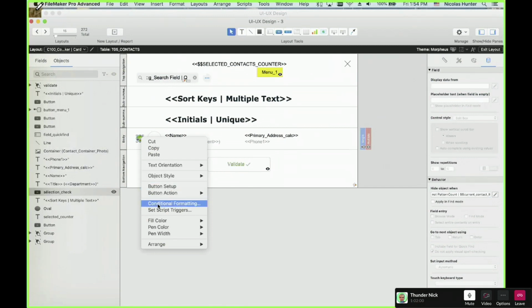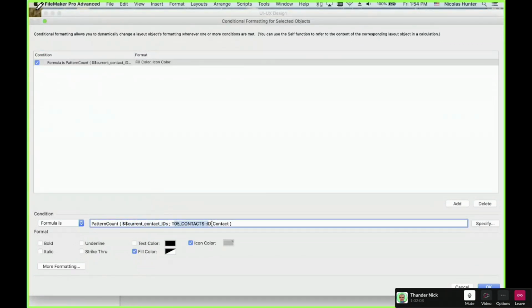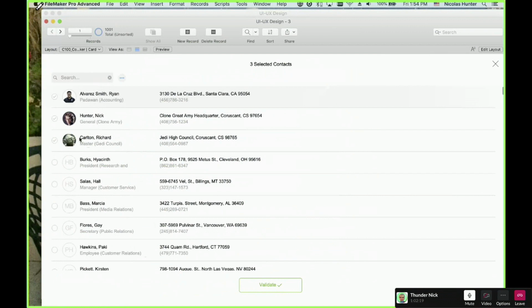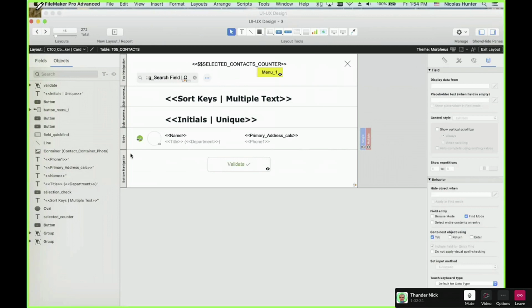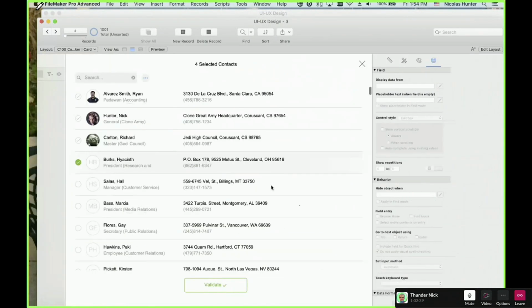here, I'm playing with the conditional formatting to put the icon in gray, based on whether I have the ID of the contact in my current contact ID variable. In that case, show me the button in gray. Otherwise, you show me this. You see what I mean? So I'm using the same button, and this one now is in gray because I have the conditional formatting that works on the icon only, icon and the field color to be transparent. So it's kind of cool, but you know what I mean?